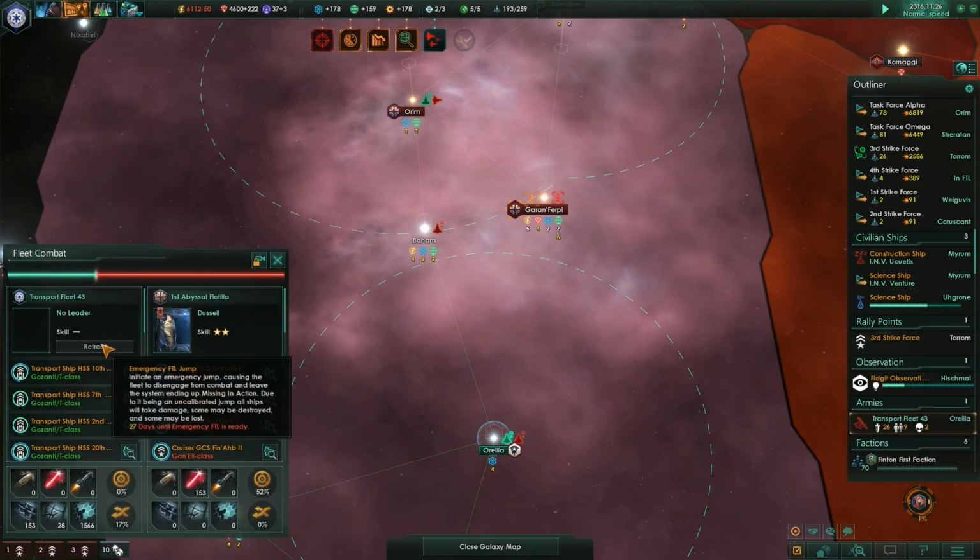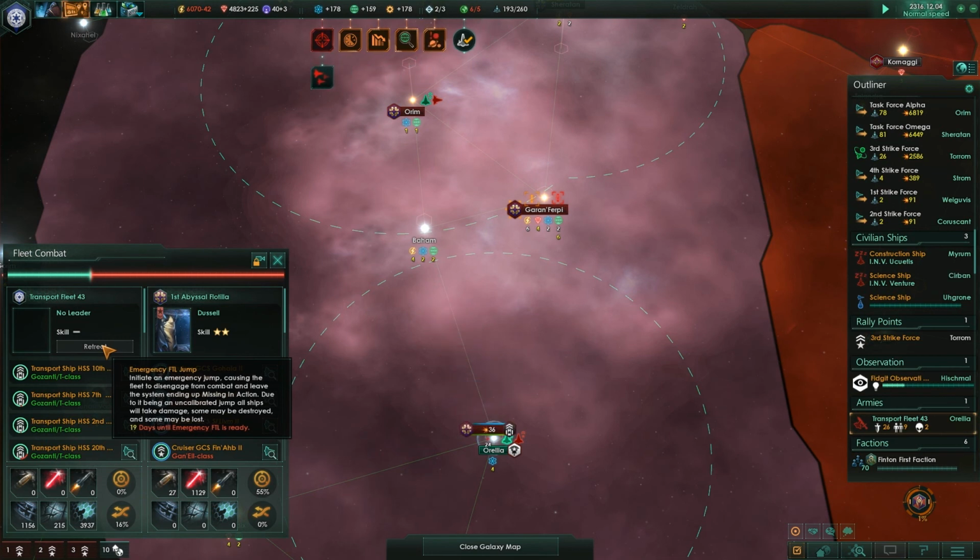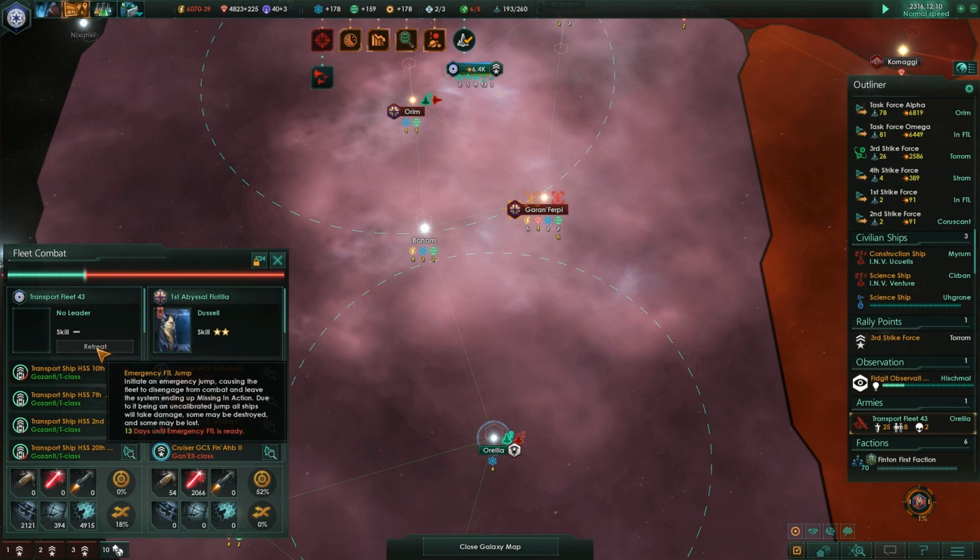Hang in there, little buddy. They definitely do a good job of going after my transport fleets. I need to do a better job of protecting them. I wish I could actually make the transport fleet part of a regular fleet. It would be easier to keep track of them. We're losing units.